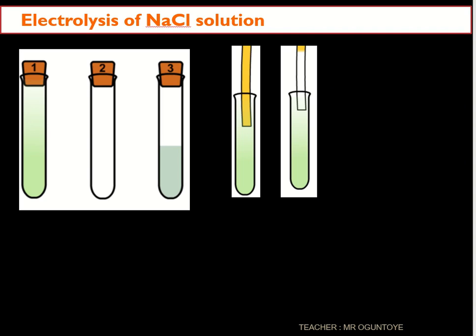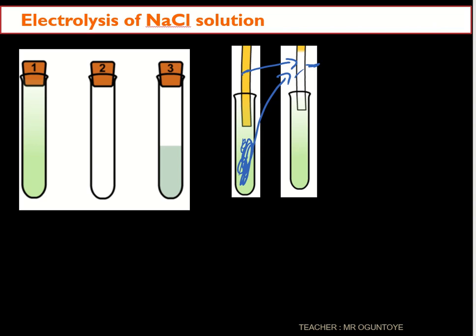For the test for chlorine, you need to know that if you dip damp litmus paper into a container containing chlorine gas, that litmus paper will be bleached. You can see the color becomes decolorized, off-white. So that's the test for chlorine. If we dip red litmus paper into chlorine gas, it's going to bleach it. If we dip blue litmus paper, it's going to turn it reddish, then bleach it. So the color will fade and become something of white.